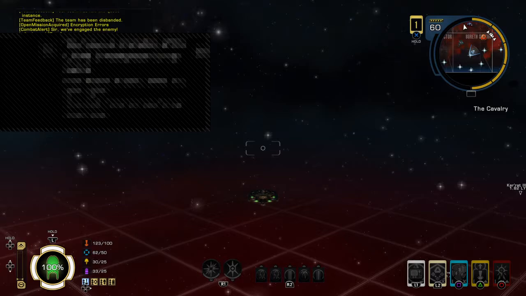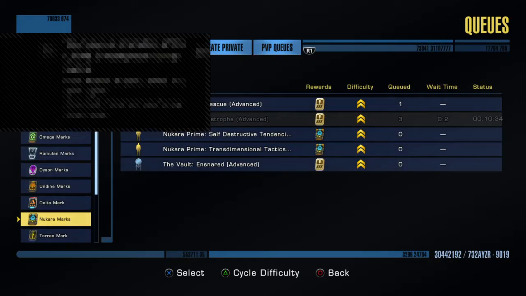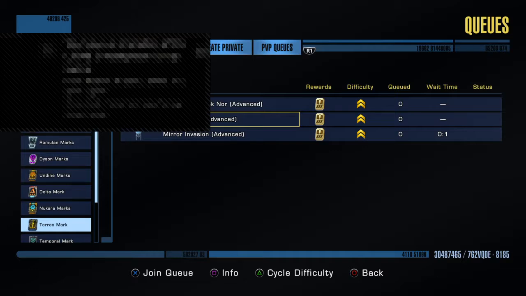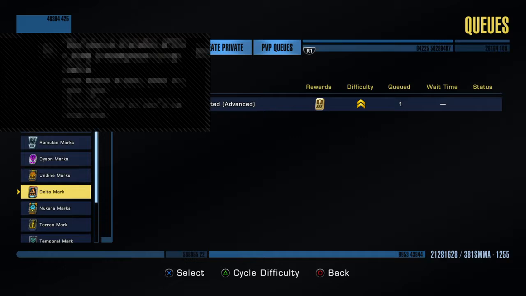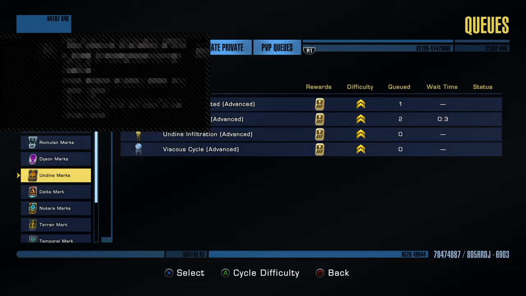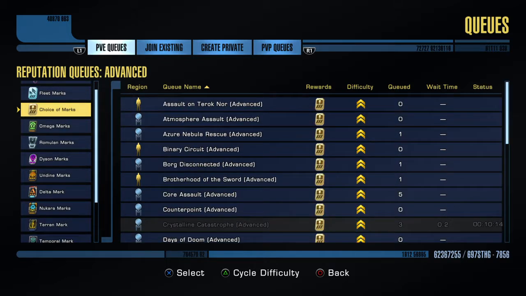Alright, I am back. Oh, there we go. See what we got here. Nobody wants to roll counterpoint. Indian assault. Core assault.